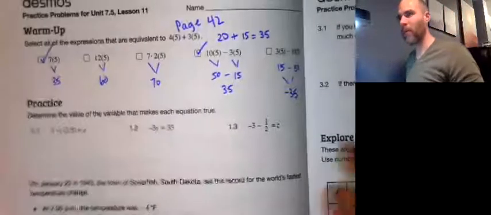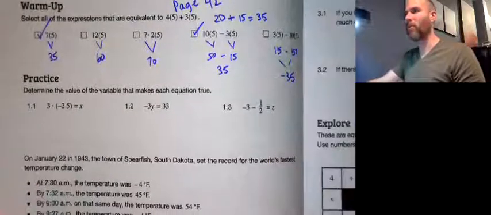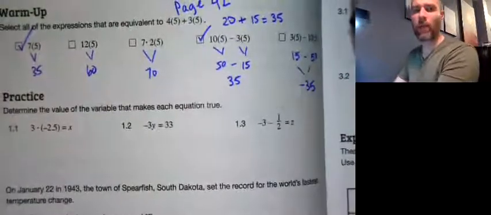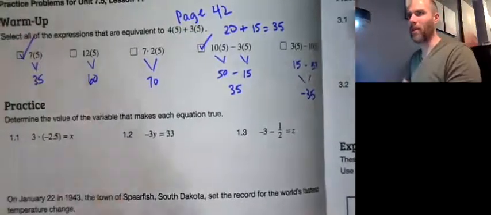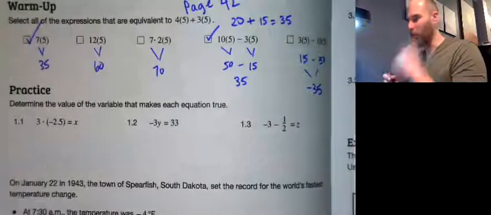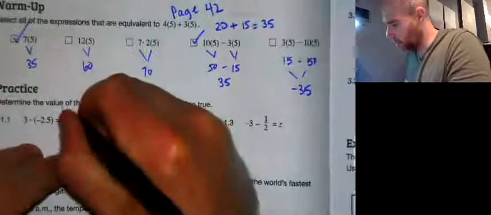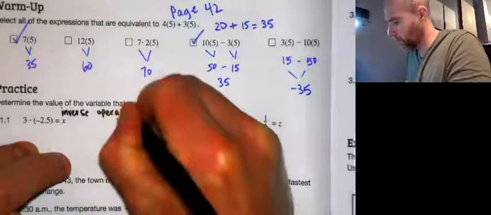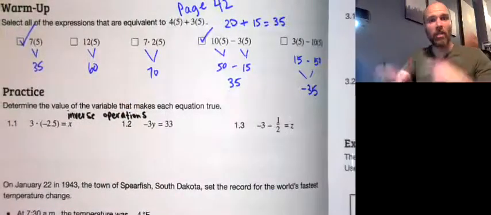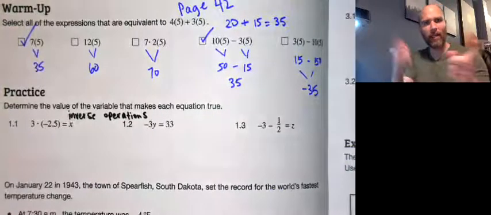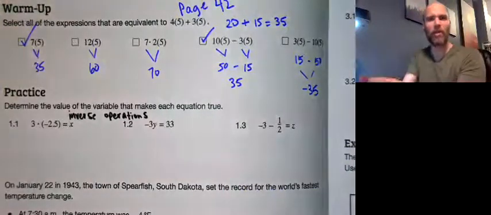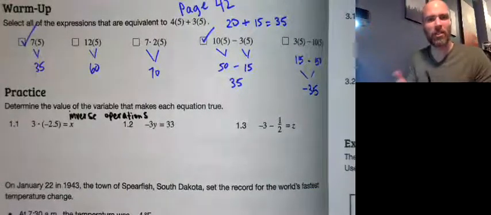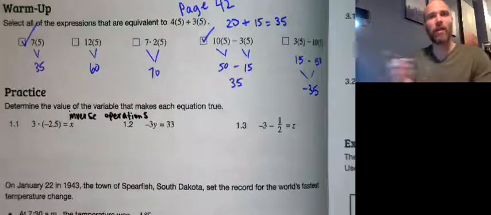All right. Moving on, it says determine the value of the variable that makes each equation true. At some point, hopefully in your class, I know in my class recently we've mentioned this idea of inverse operations. These are operations that sort of undo each other or do the reverse of each other. So like adding and subtracting: if you add 3 to a number, but then subtract 3 from that number, you just get back to where you started. And the same thing with multiplication and division. They're inverse operations of each other. They can sort of undo each other.